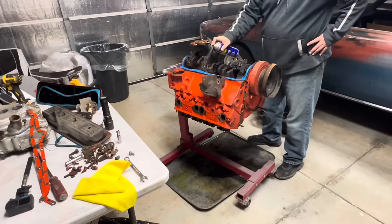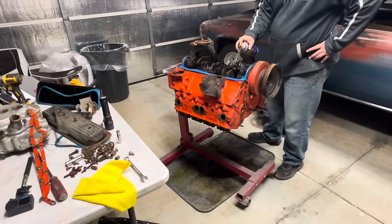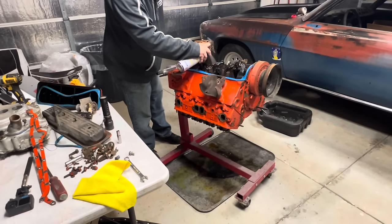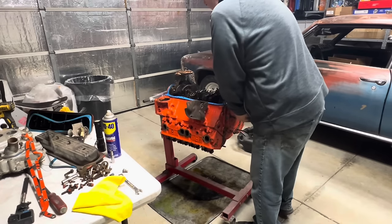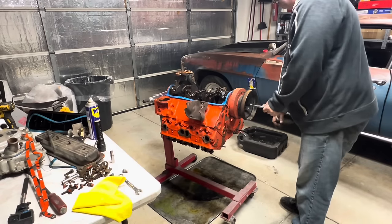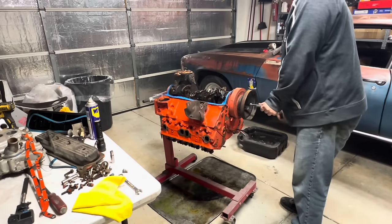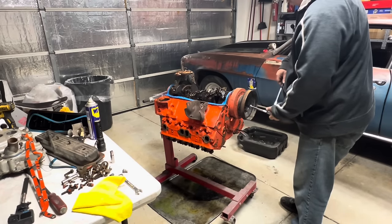I want to soak this down. I'm going to use the WD this time because I just want to see if it'll break free. I know it's shot, but sometimes they'll come back around. Soak the ever-loving snot out of it. If we were getting no movement out of this at all, I wouldn't even waste my time. But since I am getting a little bit, I just want to see if by chance it'll move past that.